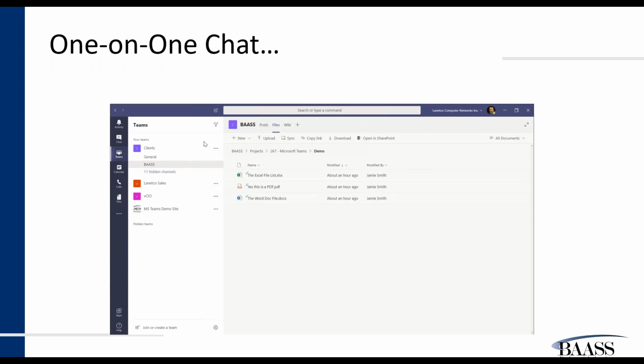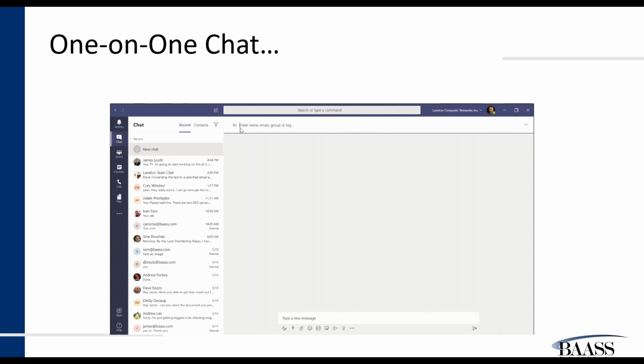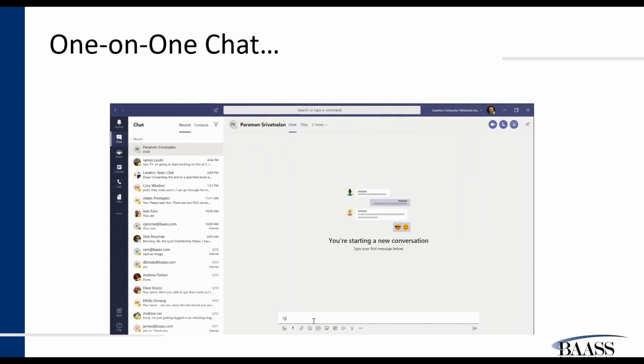In order to do an example, as I said there, of the one-on-one chat, I have my Microsoft Teams open, and this is the communication portion that people are looking for. How do I maintain communication with my team and members? I can create a one-on-one chat simply by, on the top there, clicking on the new chat, entering in a person's name within our company, and then typing in the message that I would like to send over to them. And this then creates a new chat channel on the left that is kept there unless I want to remove it.